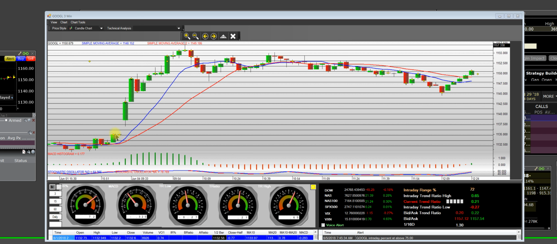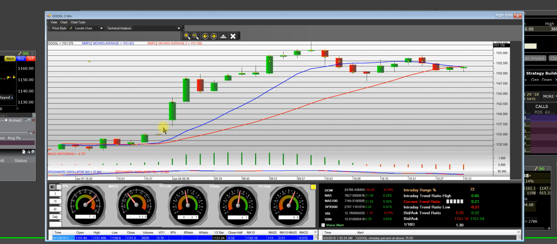We're going to refer to what we call an intraday gap. I have the Google 3-minute chart, and we're going to take the opening bell. What we're really going to look at right here is how that diamond bid popped up here. Now, that was a machine that did that.